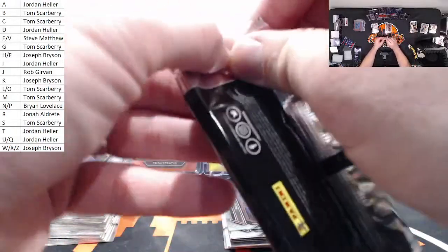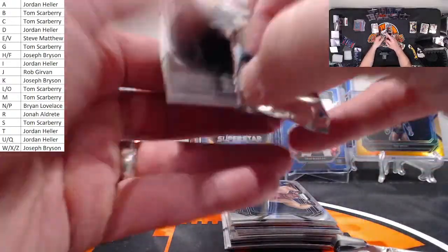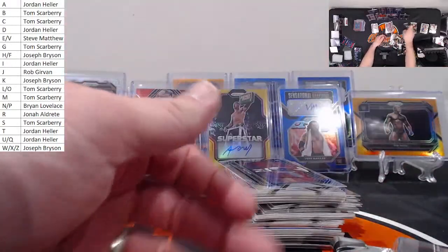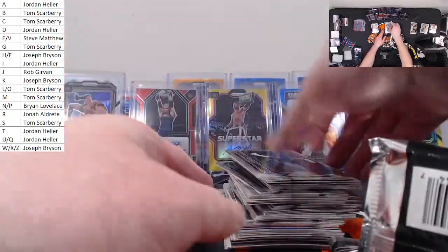I do have a baseball breakup. I think there's a few teams left, as well as a football break. Random teams up. I think it's halfway full for the football break. Multi-year, so you got a chance all the way from T-Law to Kenny Pickett, and then all the quarterbacks in between. So Mac Jones, Justin Fields, Trey Lance, Brock Purdy.